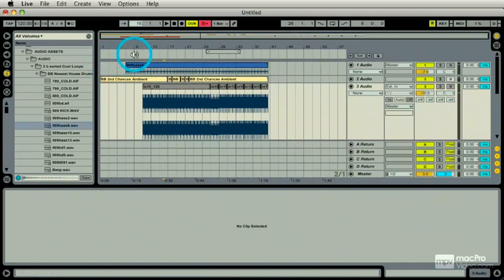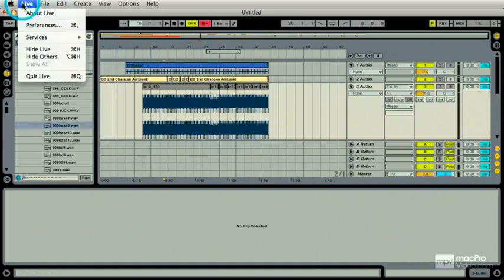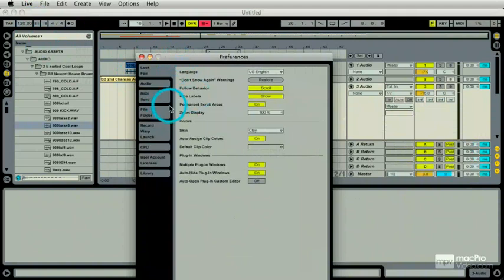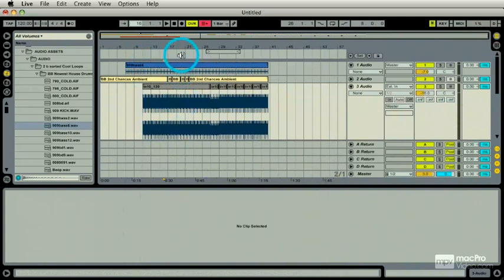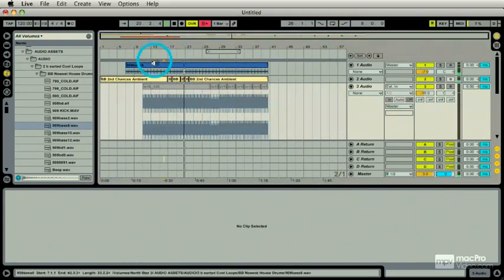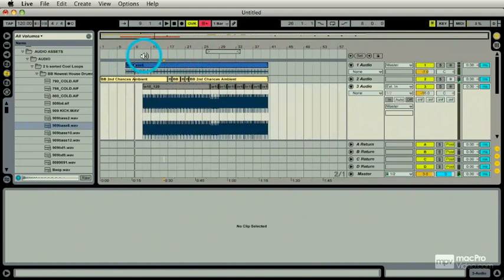Cool. Now, remember this little speaker icon. If you don't see the speaker icon, it's because in the look and feel menu of the prefs, you need to turn on the permanent scrub area. Turn this on. Now I can move around this way. Now here's something interesting. What if I want to have it so that I play along and then stop where I stopped and then restart? So I'm going to hold down my shift key and hit the space bar. Stop. Space bar and shift and space bar.